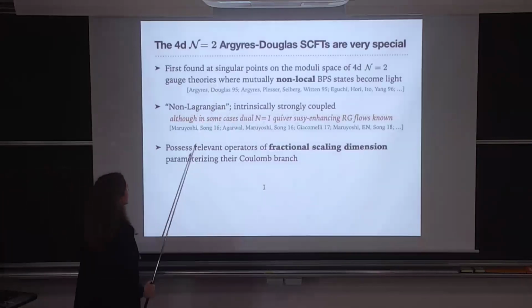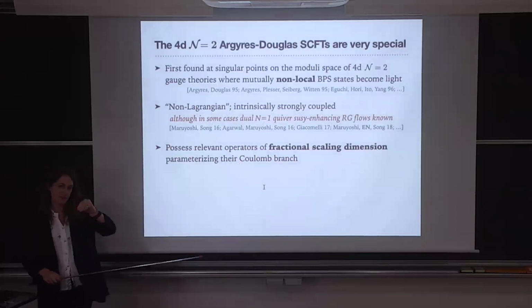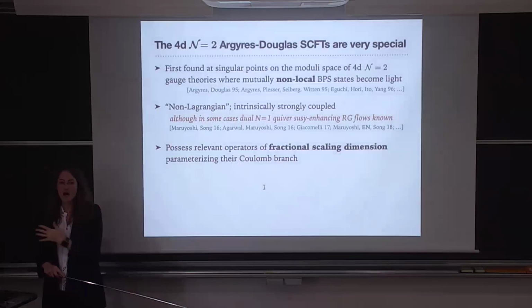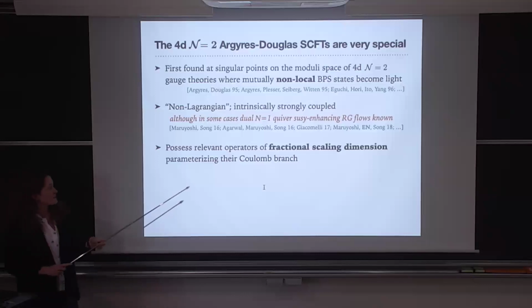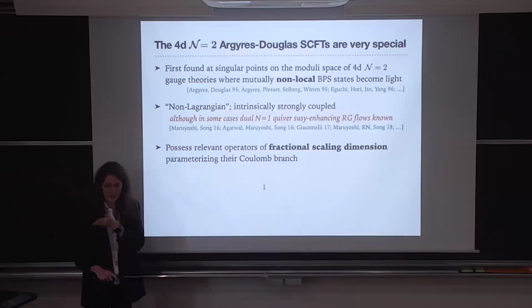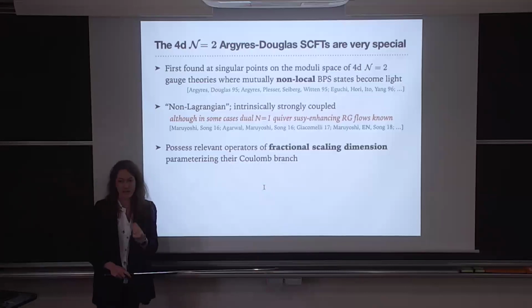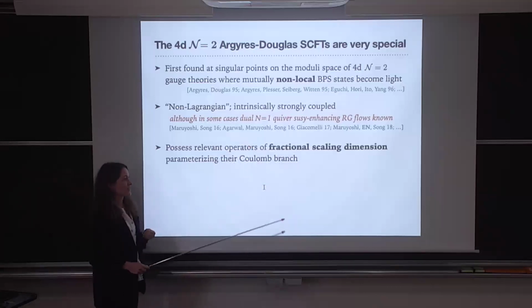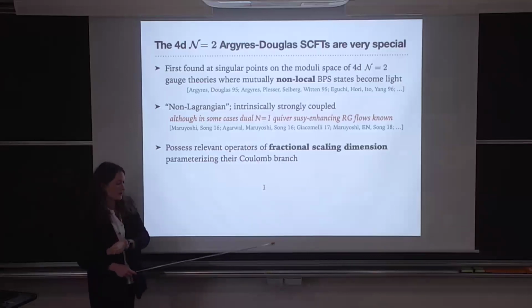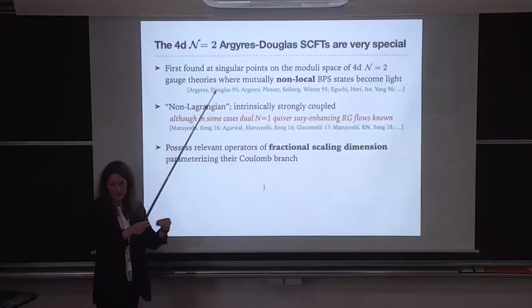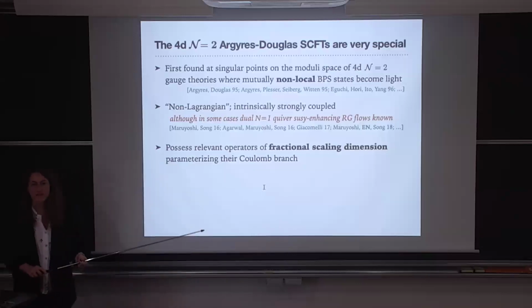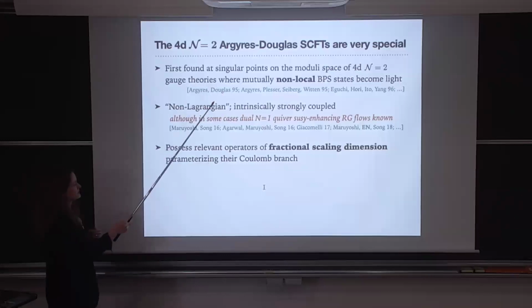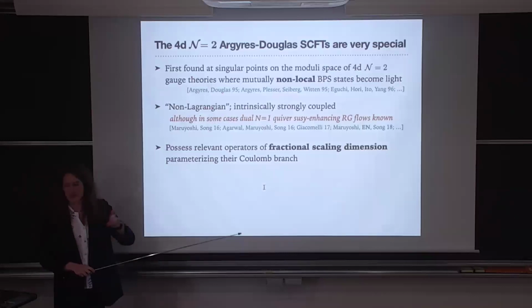Okay, so these N=2 Argyres-Douglas theories were the very first instance of these theories. They were found at singular points on the moduli space of different N=2 gauge theories. These are special singular points where BPS states with mutually non-local electric and magnetic charges become light at the same time. We can't write a Lagrangian description of a monopole and a dyon becoming light at once; we don't know how to do that. So it's natural to think that we don't have a good Lagrangian description of these. Instead, we've understood them from one perspective as limits on the moduli space of various gauge theories.